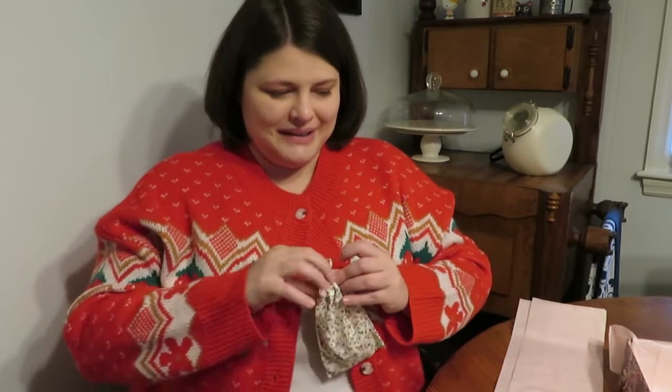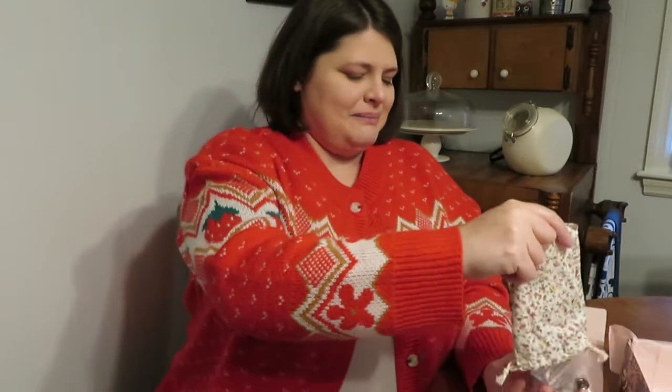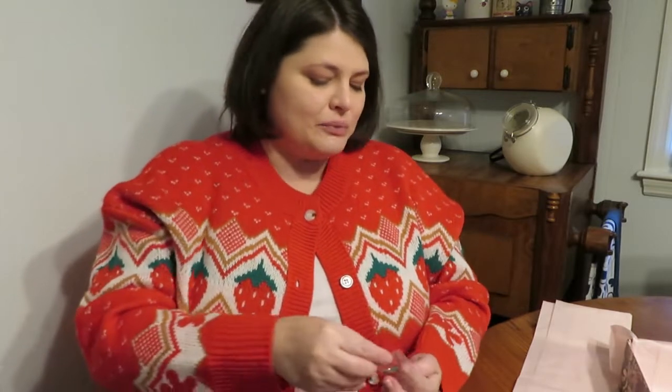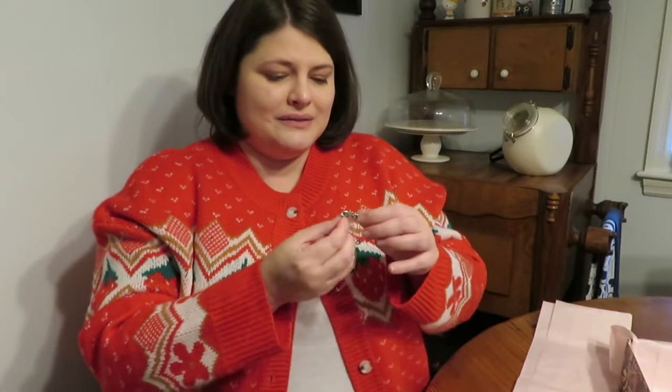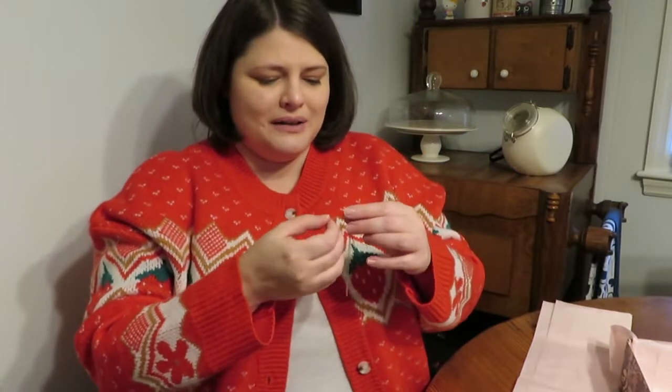I think it reminds me of Betty White's character — Rose. Rose Nylund, I think. Man, I watched that show too much. I'm keeping these scarves; I really have to start making that quilt before I die. I did tell them I didn't have any specific requests, but I did say that I love sweater clips — just a side note: I love sweater clips, go wild, go nuts!